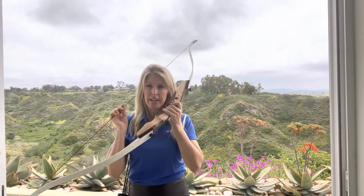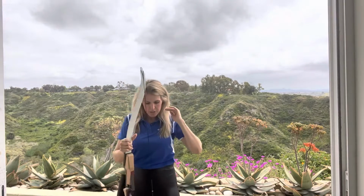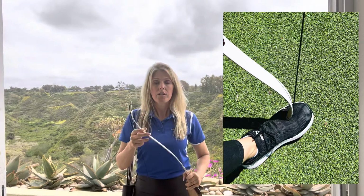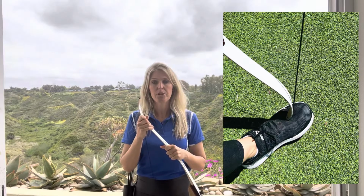I don't advise, unless you're more of a professional archer, to wear it like this, because you don't want to get caught on your shirt, get stuck, or hit other people standing around you. So I think holding it is always the best bet. Even better, if you're standing there waiting for your turn to shoot, is to place the limb on your toe. That's a lot better for the limb than placing it on the ground, because on the ground, kids will start twirling it around, and that'll mess up that bottom limb. So when you have a bow in hand, just make sure that limb tip is sitting on top of your shoe.